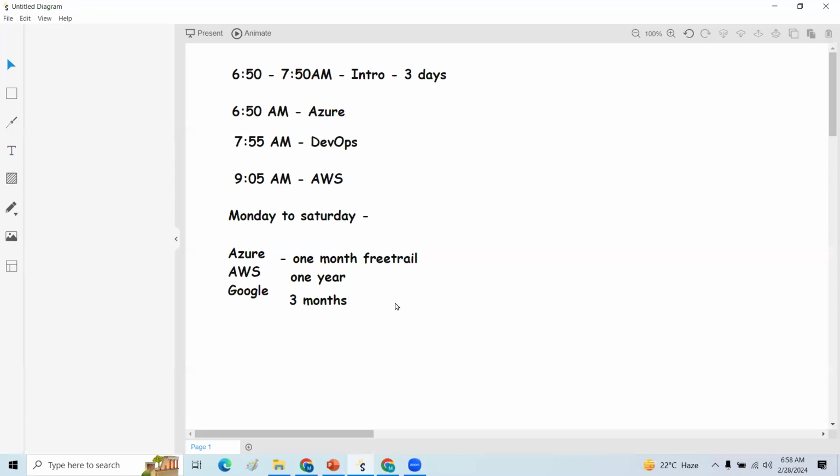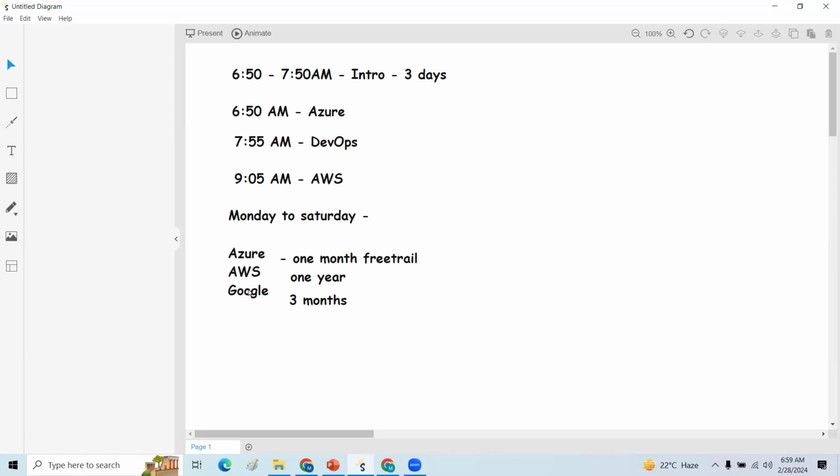So here there are 2 things we need to observe. One thing is to eliminate the cost. Suppose you are going to use Azure, you can use it for 1 month only. After that, you need to go for pay as you go. Some of the components which are not dependent on Azure can go to AWS and Google as well. So within our class, we'll try to use AWS as well as Google and Azure. While discussing DevOps and different topics, we use all the clouds and different modules, so that you will get some hands-on knowledge of other clouds as well.